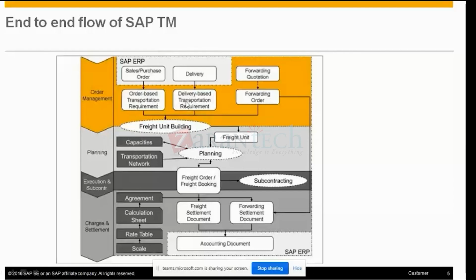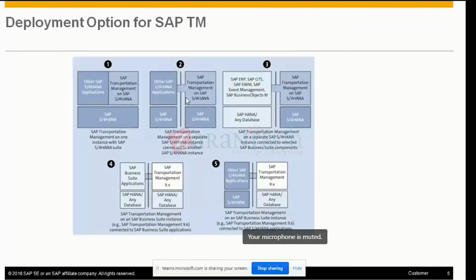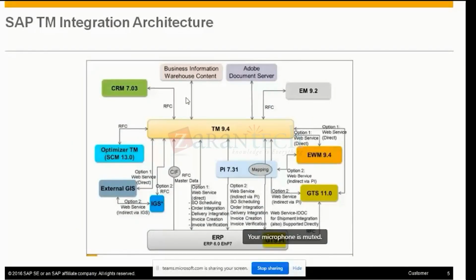And when you are working in S/4HANA, you don't have these two documents, because these documents are redundant objects, and unnecessary redundant objects slow down the performance of the system. So this is the major change you have from your TM standalone to S/4HANA. Now when I come into the different integration part, integration means to which other modules SAP Transportation Management talks. That is very important.